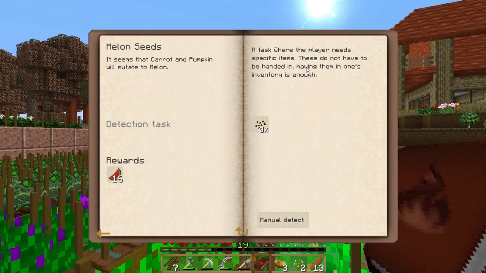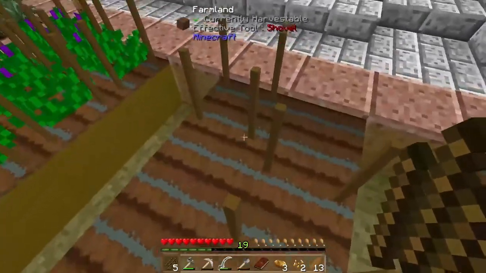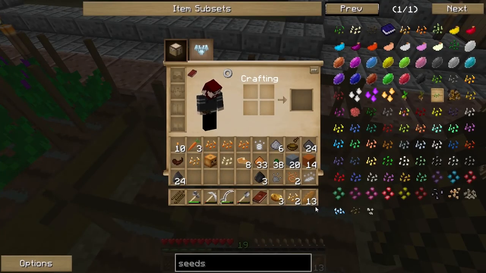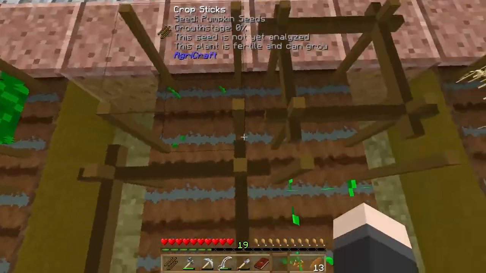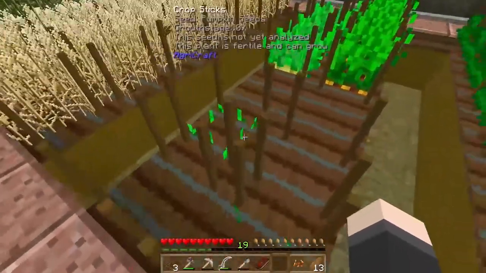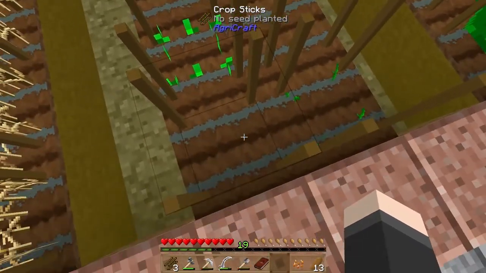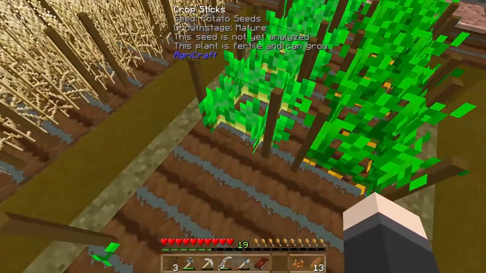So let's try to make the melon seeds. Seems that carrot and pumpkin mutate to melon. So get crop sticks there and there. And the mutating ones there. We want carrot and pumpkin. And now once those have grown up. Because these might grow at different rates, I want to have the space open until they've grown up fully, and then I'll put the cross sticks on there.